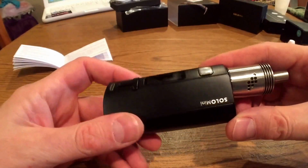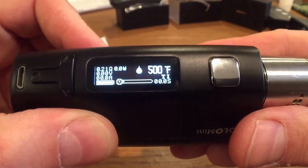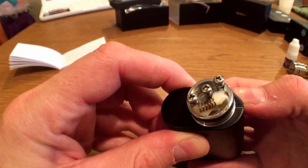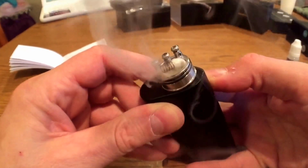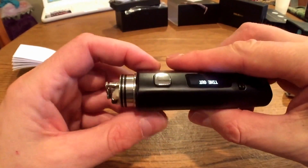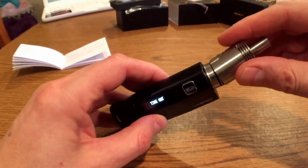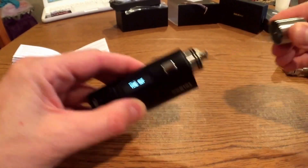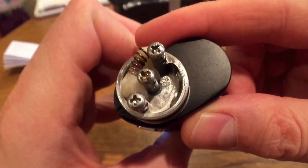So the question is, on this Solo Mini, will it back down power in temperature control? I've got a titanium coil on here that I built, and I'll tell you what, it's backing down power. You can see it pulsing. Okay, it shut down power. It timed out. I want to see what the display says. Put that cap back on there just to give it a little bit of condensation moisture. All right. This cotton's looking pretty dry. Cotton burnt, toasted a little bit.